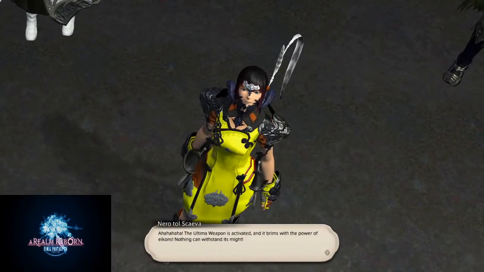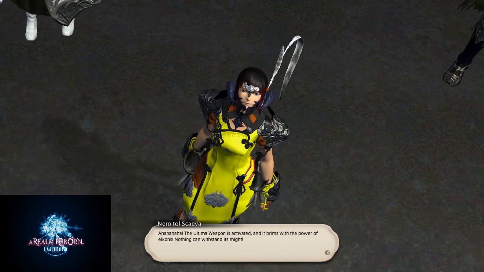And the Ultima weapon is activated and brims with the power of icons. Nothing can withstand its might.